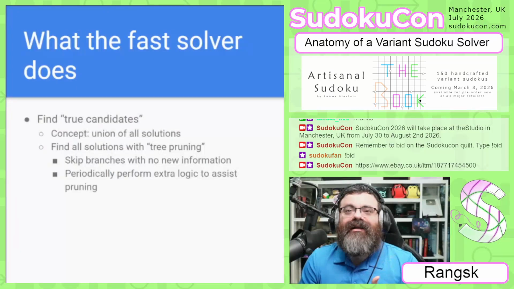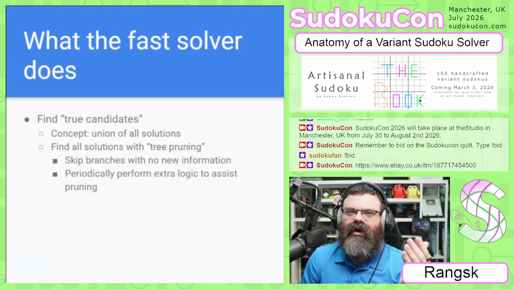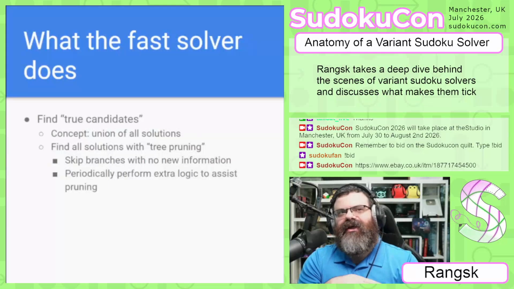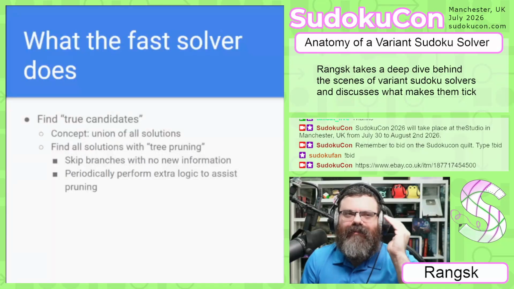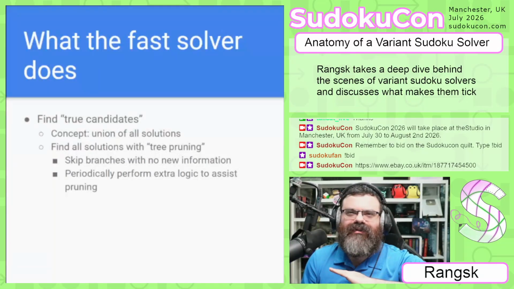So the concept, and this isn't the implementation, this is the concept, is that we want to find all the solutions to the puzzle and then union them together. So if there's one solution with a 1 in the first cell, and then there's another solution with a 2 in the first cell, then that means that 1 and 2 are possible in that first cell. But if there are no solutions that have a 3 in the first cell, then 3 is omitted as an option in the first cell when displaying. And so what that means is if you tried to set that to 3, we immediately know that that excludes all solutions, so your puzzle is now invalid.